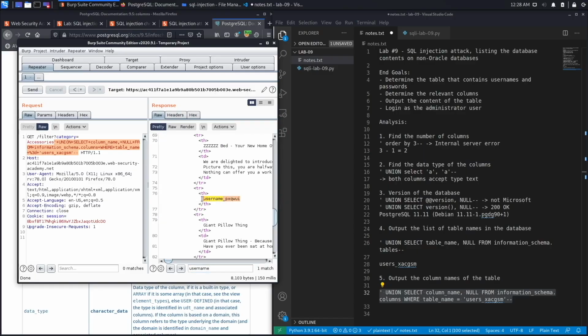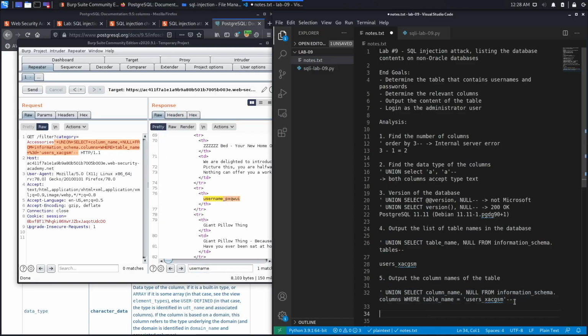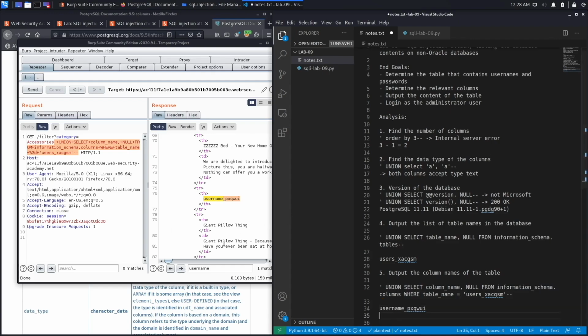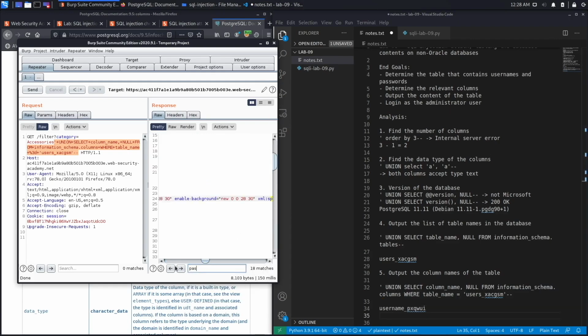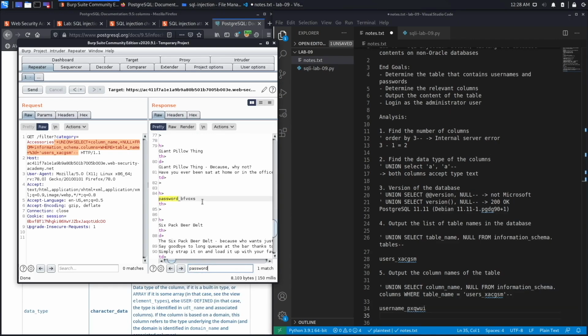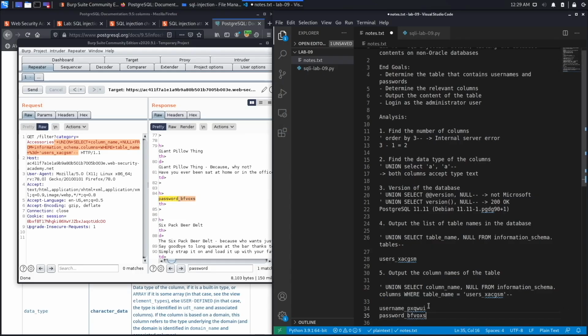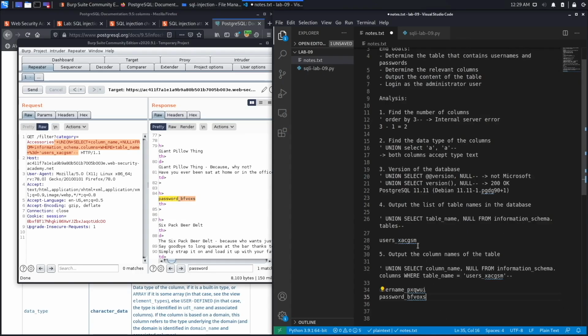So we've got this one over here, and then a column that potentially contains the word password. All right, and we found another one over here. Perfect. So now we know the table name. We also know the column name that contains the usernames and the column name that contains the passwords.